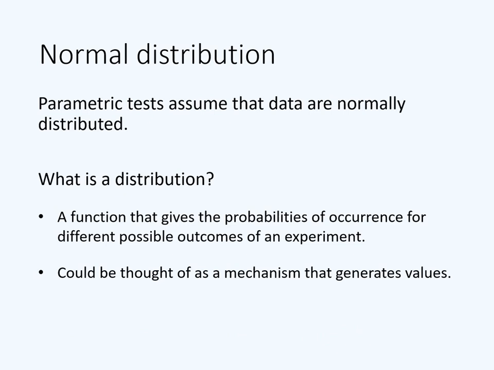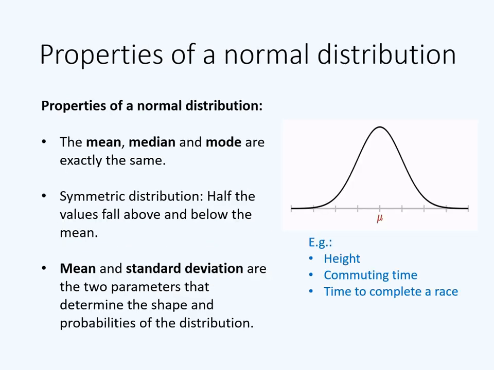Normal distribution is an important assumption of parametric tests. By checking that the data in our sample are normally distributed, we can be more confident that the results of our analyses, so specifically the p-value, is valid. A distribution allows us to find the probability of obtaining a certain value or making a certain observation. Population parameters are what make up a distribution. You could imagine that this curve represents people's heights, so we could use it to determine the probability of observing someone who's really short, really tall, or somewhere in between.